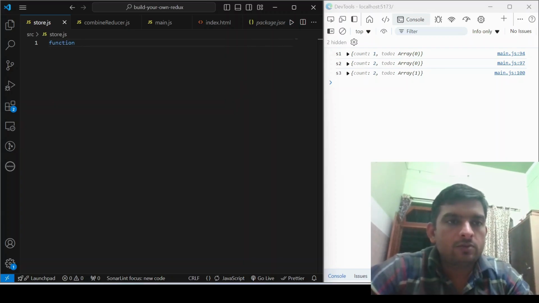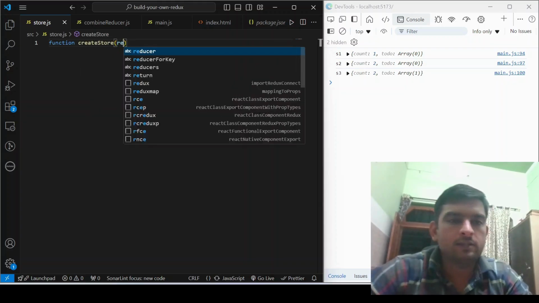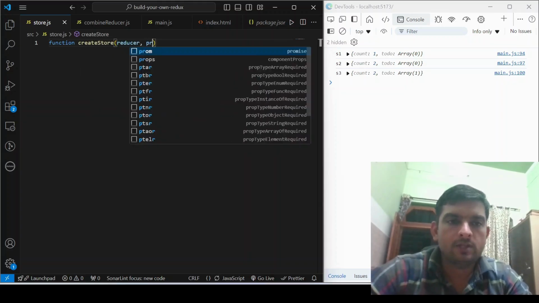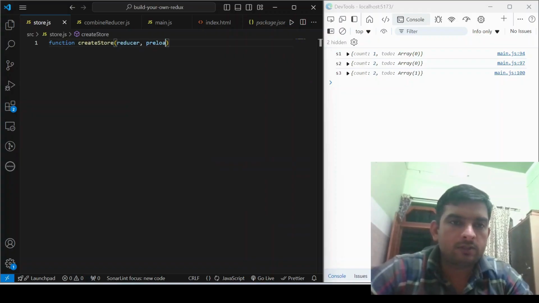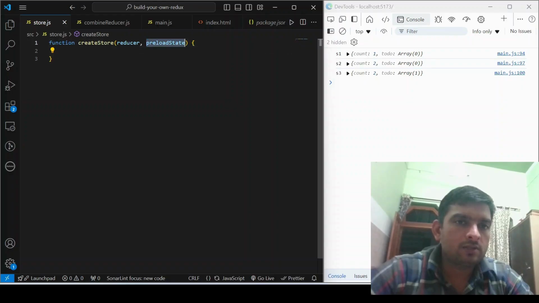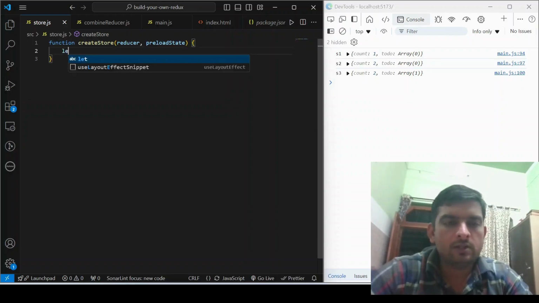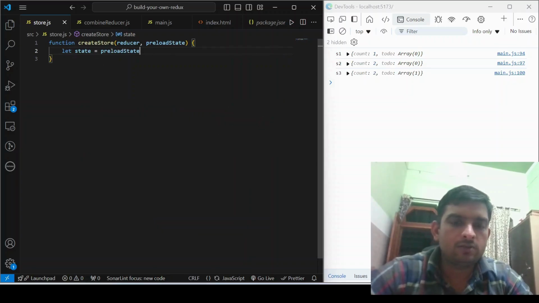To create the store, we will define our createStore function, which accepts the reducer function and another variable, preloadState. We can seed our store with some initial state if we have any. It creates a state variable, and we assign the preloadState to it if we have any, otherwise it will be undefined.